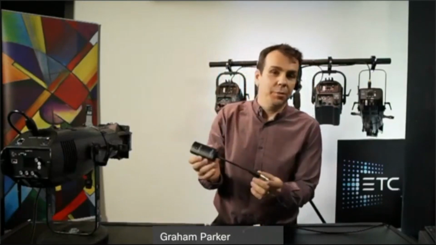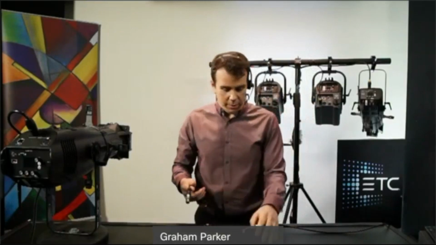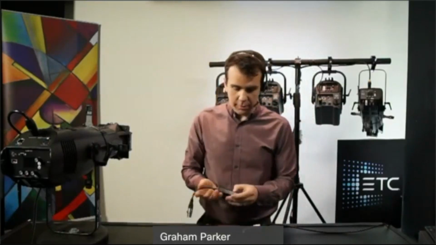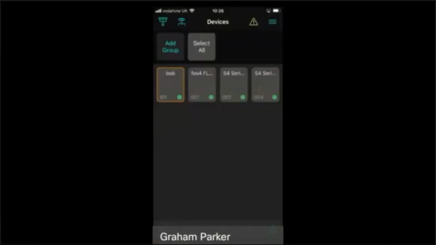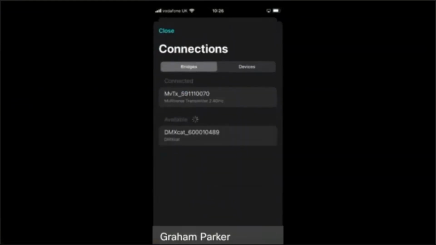So just something else, the third method of connection, which we mentioned, was the City Theatrical DMX Cat, which I know a lot of people own already right now. So this may be a useful way to connect. Again, if I just turn this on, I'll show you my screen again. You'll see here in my connections that I can now see a DMX Cat.